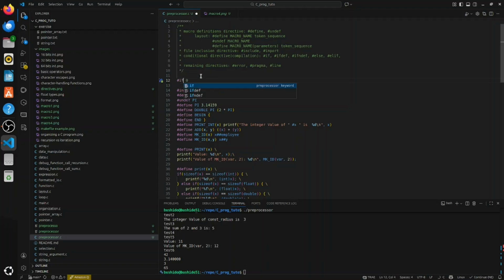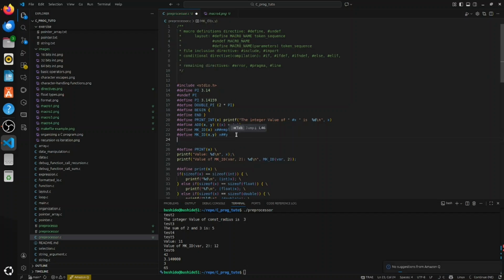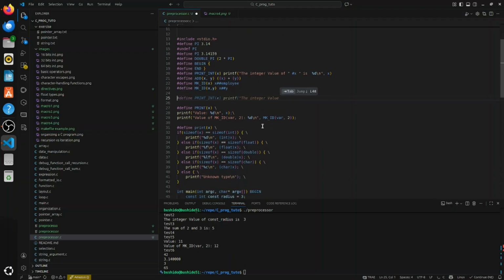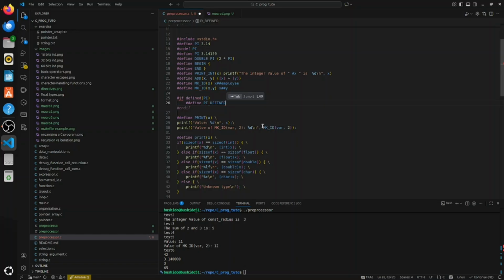You can verify if a specific thing, if another macro is defined. Okay, like I can say pi. If define pi, verify if pi is defined.